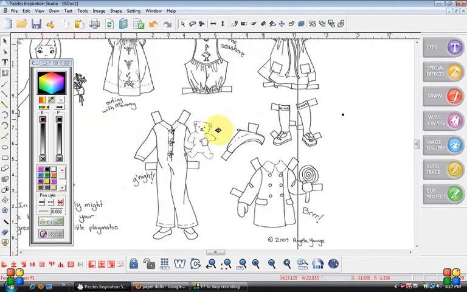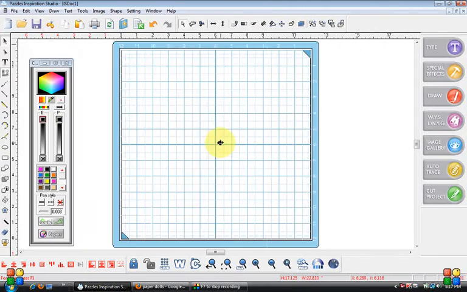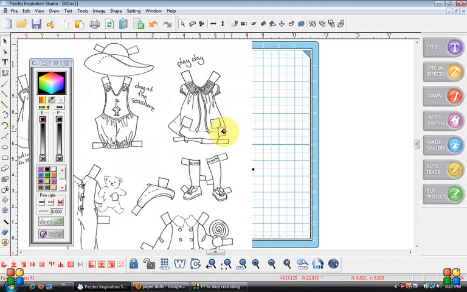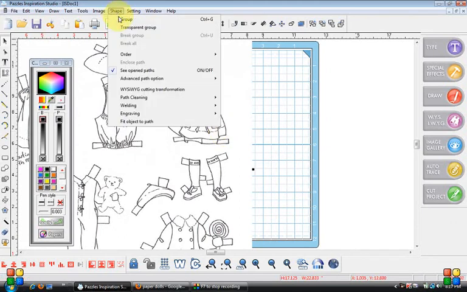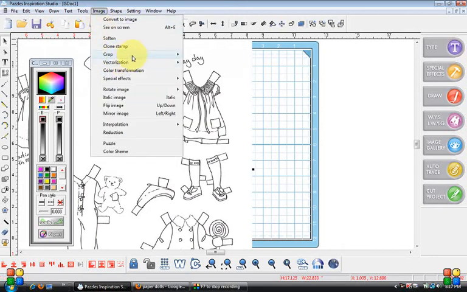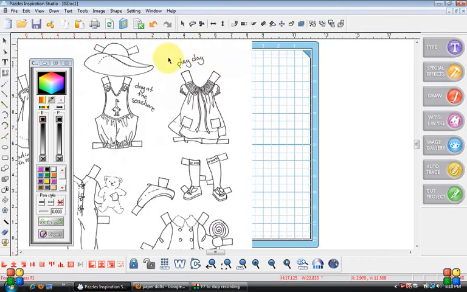So what I want to do, I could try vectorizing this whole thing at one time, but I think that would be very difficult. So what I'm going to try to do is just break this up a little bit. Up in the shape, I'm sorry, I'm in the wrong place. I want to go to crop. It's under image, and then crop, and then rectangle, and I don't need the play day name there. I just want to get this little piece right here.